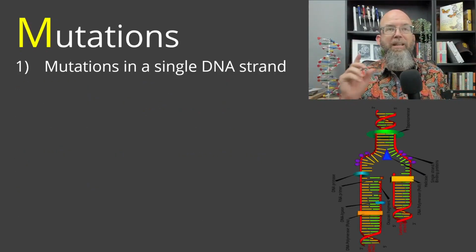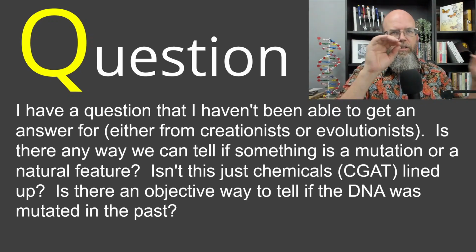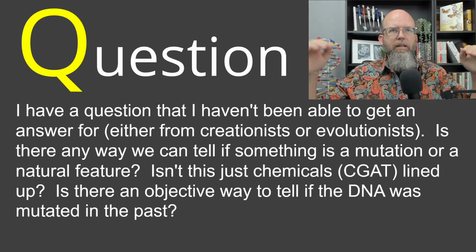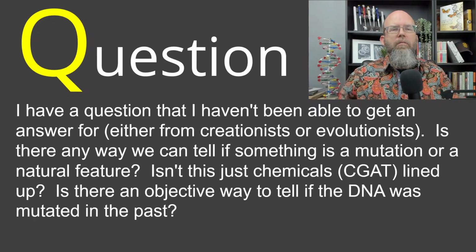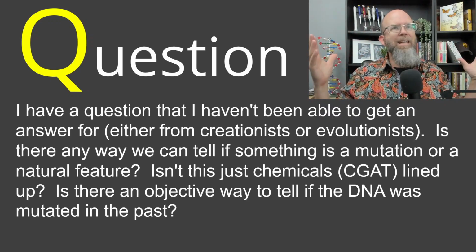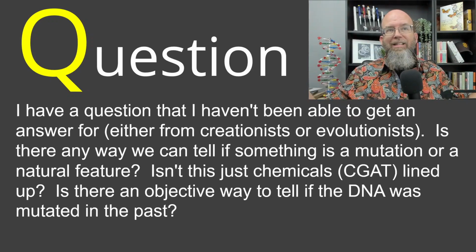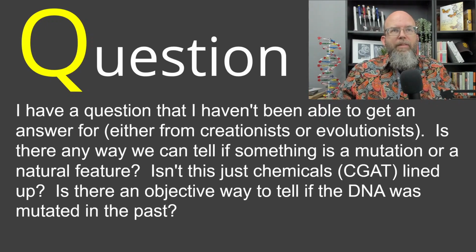We'll begin with maybe the simplest case, because really this question, let's go back to the question real quick. The question is, is there any way to tell if something is a mutation or a natural feature? Think about this. If it's just A, T, A, C, G, G, T, T, and I just showed you a strip of sequence, and I asked you, which are the original sequences and which are mutations? I mean, stripped of any context, just having A's, T's, and C's lined up and shown to you, what could you say about that?